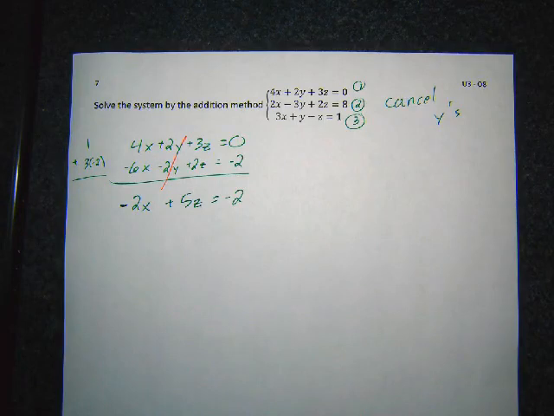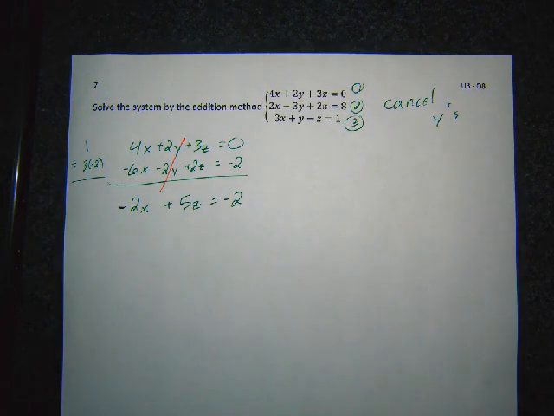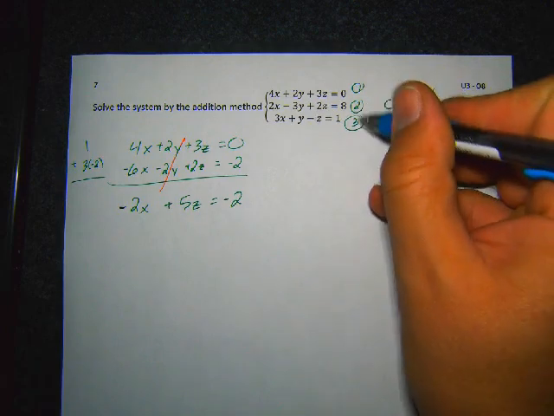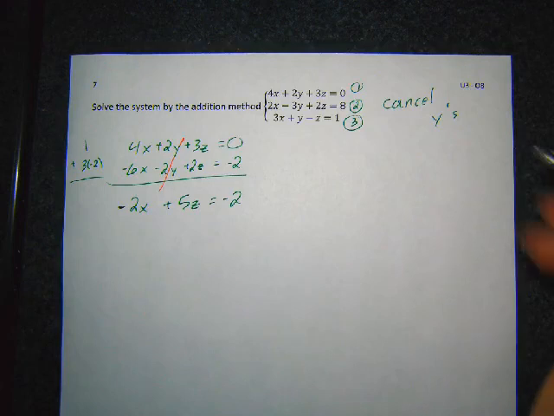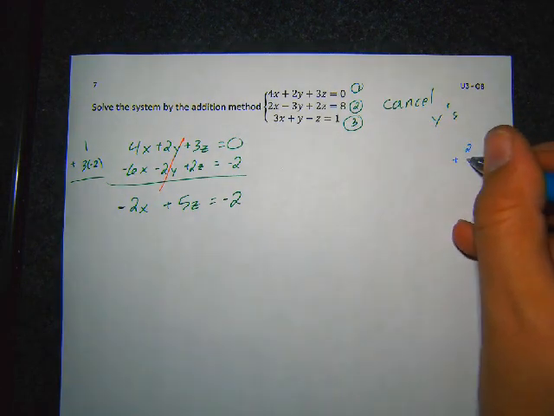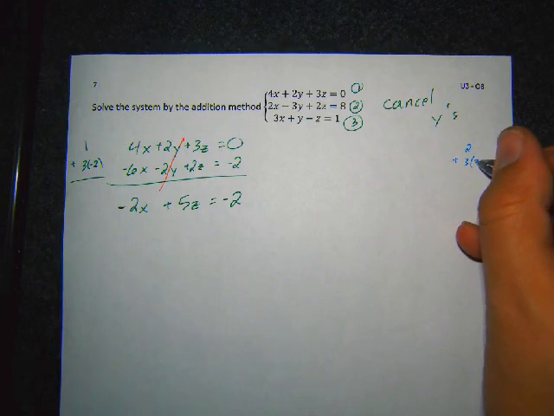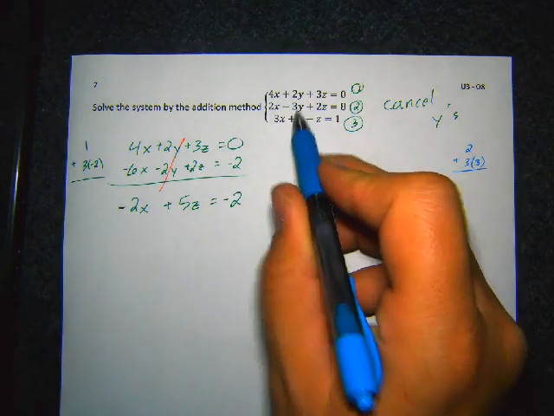Okay, that's one set. Now I gotta do a different set. To change it up, I'm gonna go ahead and use equations 2 and 3. So I did 1 and 3, now I'm gonna use 2 and 3. Again, I'm looking for the y's to cancel. So I'm gonna take the second equation and add the third equation, but the third equation I'm gonna multiply by 3. Because if I triple the bottom, then they'll have a 3y and a -3y that will cancel.